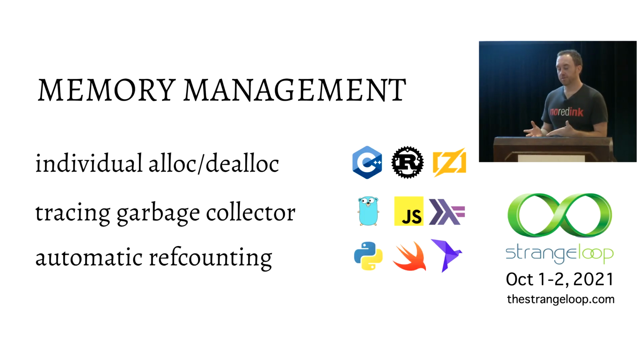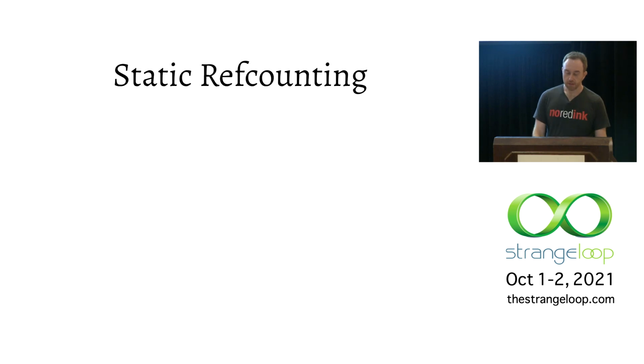There's another memory management strategy that does not have garbage collection pauses, which is quite nice, which is automatic reference counting. So Python, Swift, and Roc all do this, and the usual downside there is just that the reference counting has more overall overhead typically, so the throughput is less compared to a tracing garbage collector, even though you don't have the GC pauses.